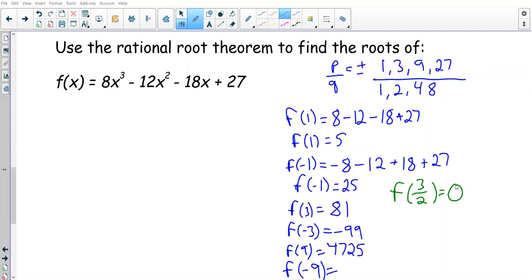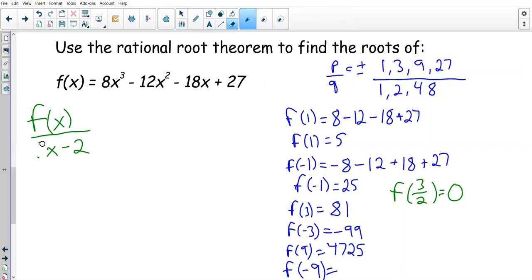So my options now, I want to divide that function. We'll just write it out again. I want to take that function and divide it by 3x minus 2. Right, that 3x minus 2, well, maybe there's an easier way to do that. Oh, I said I had 3x minus 2. It should have been 2x minus 3. Just gives me that point.